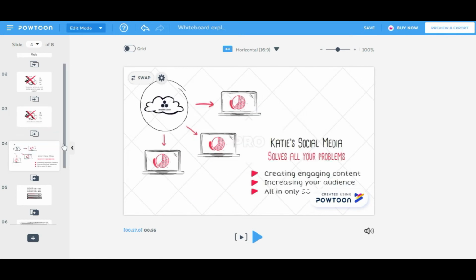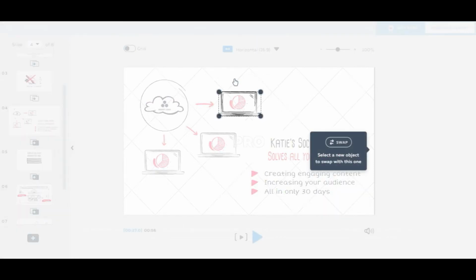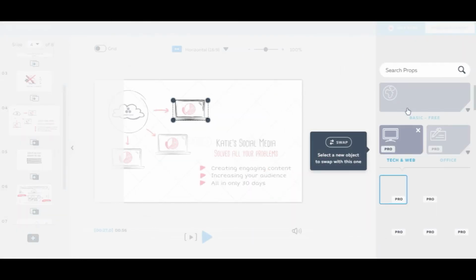I could add more slides if I wanted over here, and do how I'm solving problems, coming back into here and do like 2 or 3 separate slides on just how I'm solving the problems and go into a little bit more detail. The other cool thing is I could get new objects.